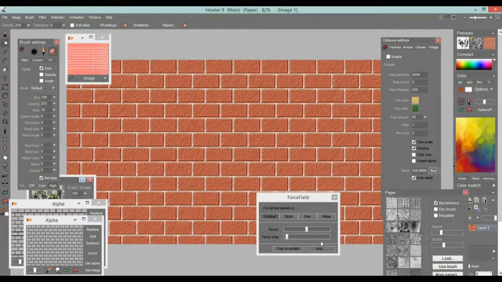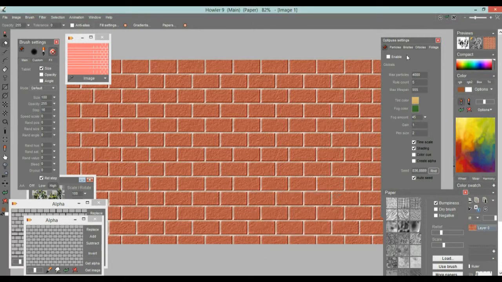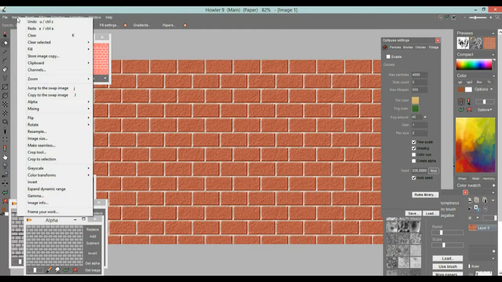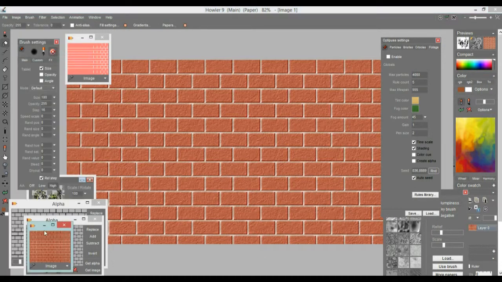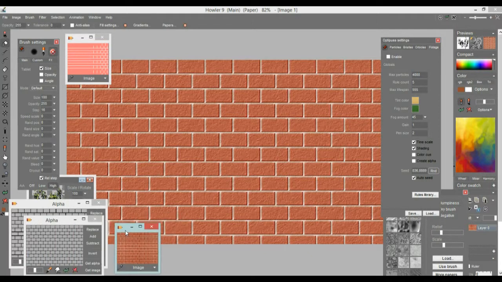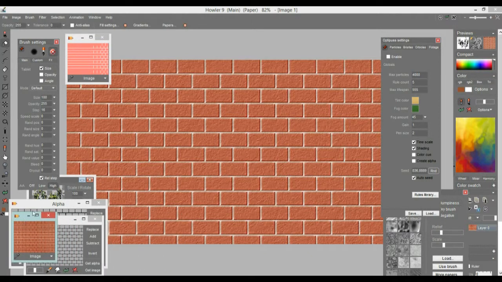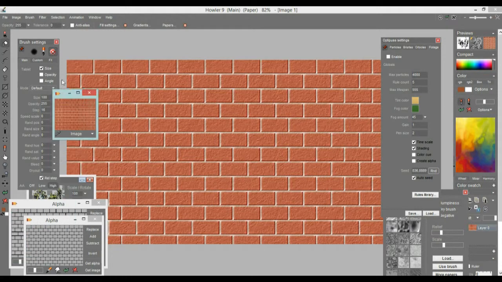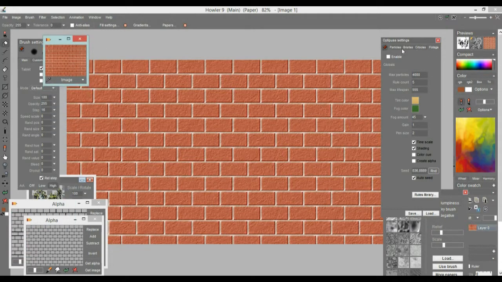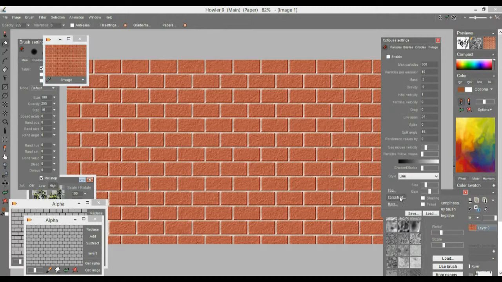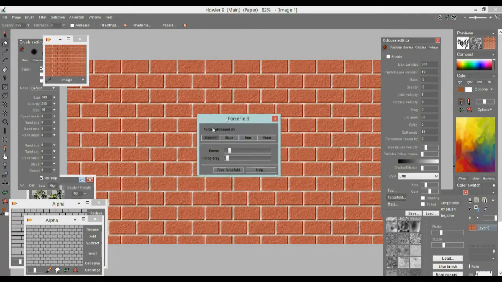Before I do that, I'm going to say this is really a good starting point for my force field. So I'm going to free the force field I currently have. I'm going to store this image, because certainly that took a few clicks to create, and I want to be able to get back to that in a hurry. This one I probably don't need anymore. This is going to be the force field we use. So let's go to particles and uncheck the force field to get rid of the old one, and then re-click it. That will now grab this as a force field.